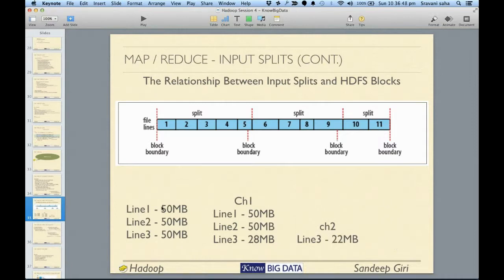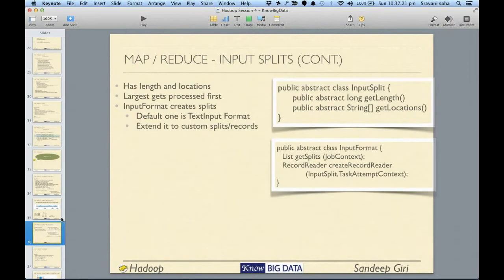So this chunk, let's say, is block one, and this is our block two. Okay, so this line three is sliced strictly at 128 MB, such that 28 MB goes to block 1 and the rest of line 3 goes to block 2. Okay, that is input split.